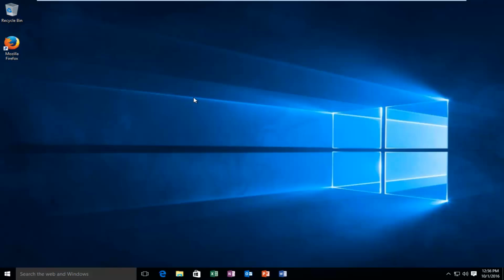Today I'm going to be showing how to optimize and defragment drives within Windows 10. So most of us have heard of Disk Defragmenter that's built into Windows. By default, the Windows Defrag typically runs on a weekly schedule to optimize your drives and to increase the performance of your hard disk. So in this tutorial I'll be showing you how to do this for any specific drive. So we're going to jump right into it.